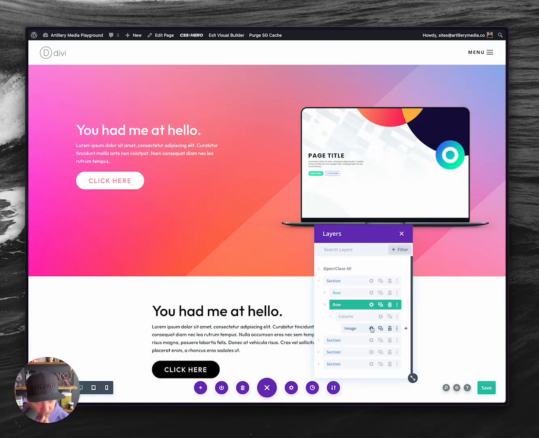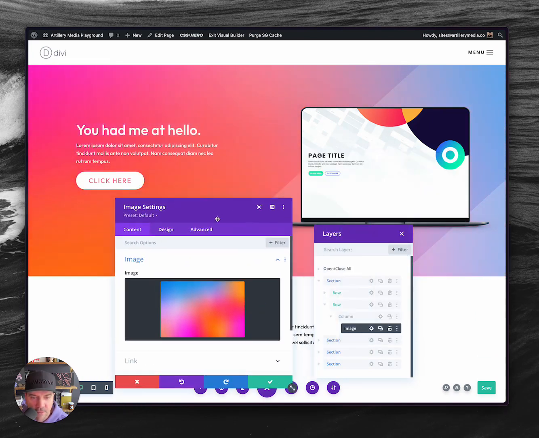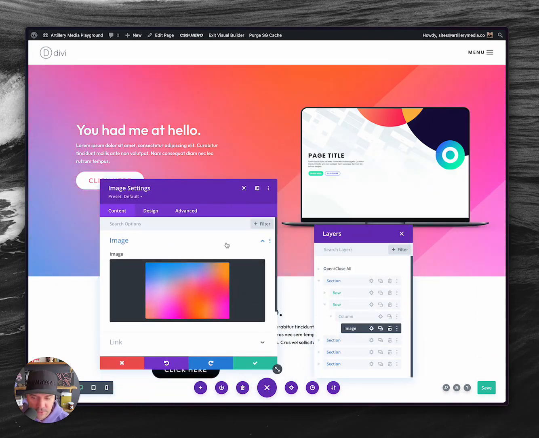And then what's actually happening is this image right here is the thing that's changing. So this image, I put in my mesh gradient with all my colors. And what's happening is that this row is just spinning, and this image is in that row. So the image is just spinning, and that's why you're seeing the different colors.